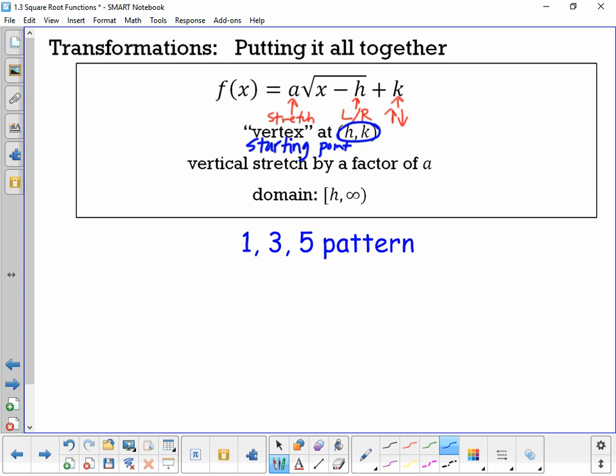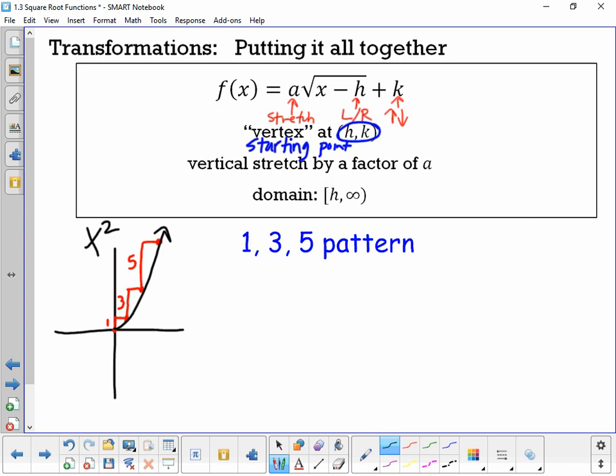Now, the three graphs that we just did, we used a table of values to help us plot those points. I don't know about you, but I would much rather use a pattern to help me graph. So in the past, when we taught you to graph quadratics like x squared, we used a pattern to help us. We started at our vertex, we went up 1 over 1, up 3 over 1, up 5 over 1, 1, 3, 5. And when we used that pattern, it gave us that nice parabola shape. Well, we can use that same pattern here.